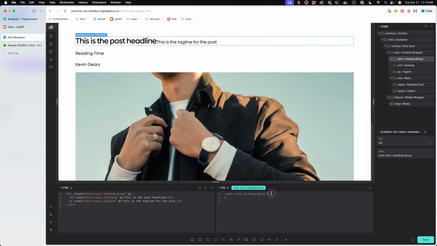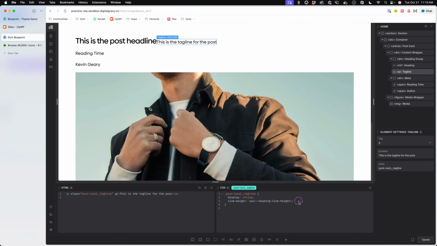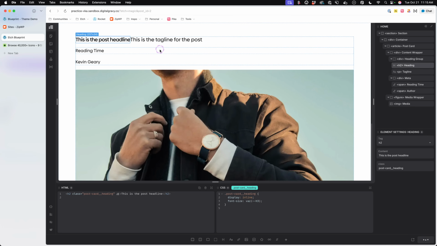I'm gonna go up to the heading group and do font size of H3. Maybe I won't do it on the group. We'll do it on each one independently. So I'll come down here, font size H3. This will be font size H3. I'm not even thinking about my container queries yet. I'm just trying to get a baseline going. This is gonna be color of text, dark but muted, so that's gonna get us the nice little gray.